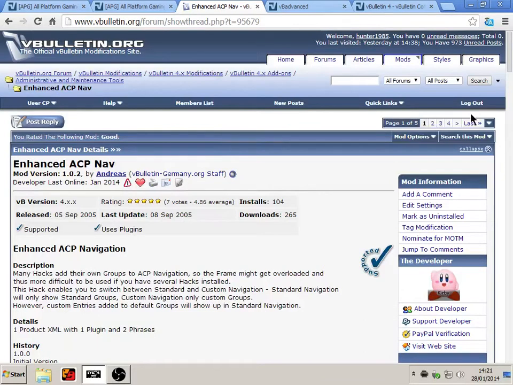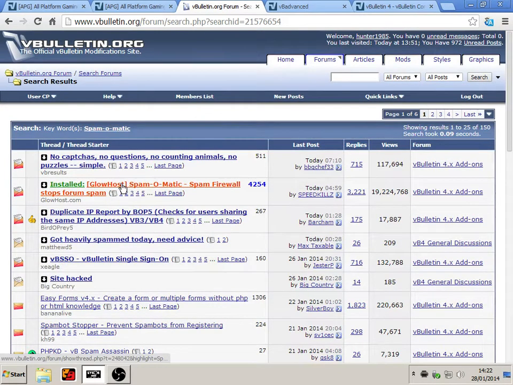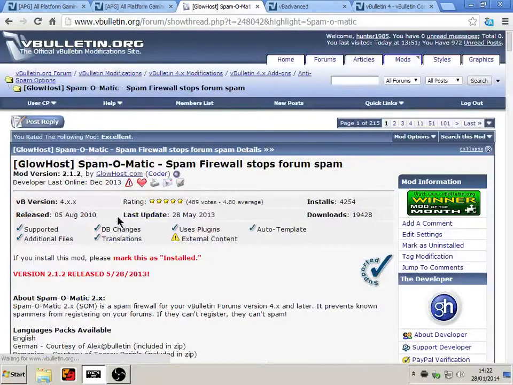Now the way to find it is go to vBulletin.org and put in Spam-O-Matic. Oh, here it is right here. If you just search here, it will show you where it is. And there it is. Now this is where you download this, but however, now before you get this add-on you must register and sign up to vBulletin.org and make sure that your customer number to your vBulletin license is properly typed up and your email and your customer details match up with this.